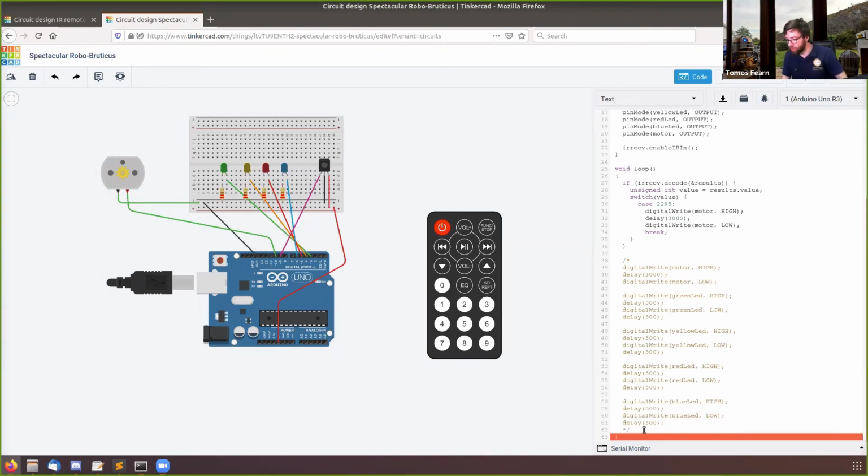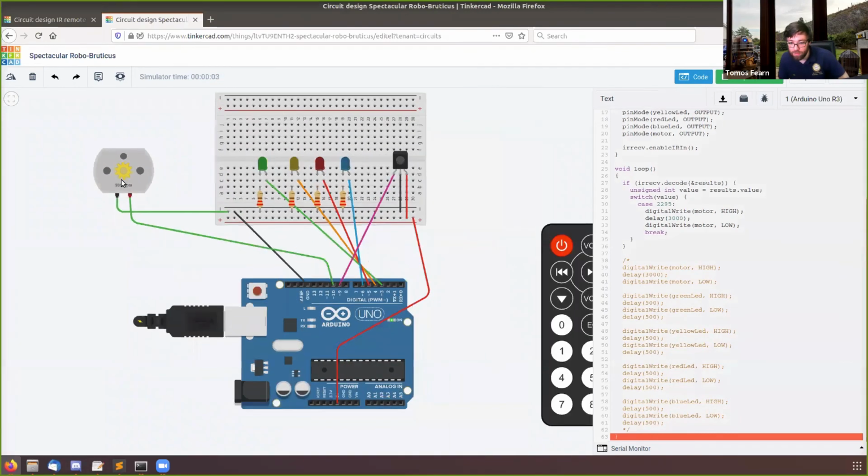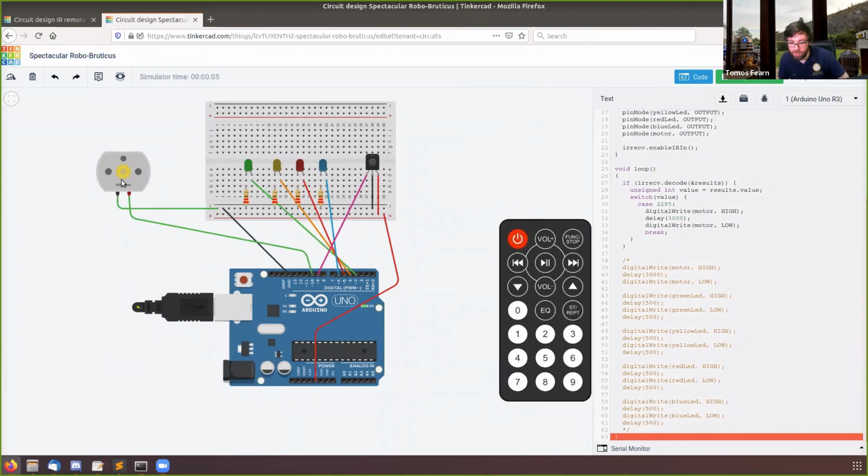So all that does is stop everything that's happening inside that bit there. So if we click on 1 now, we should hopefully see our motor start to move. And there it goes. So that should go for 3 seconds and then stop.